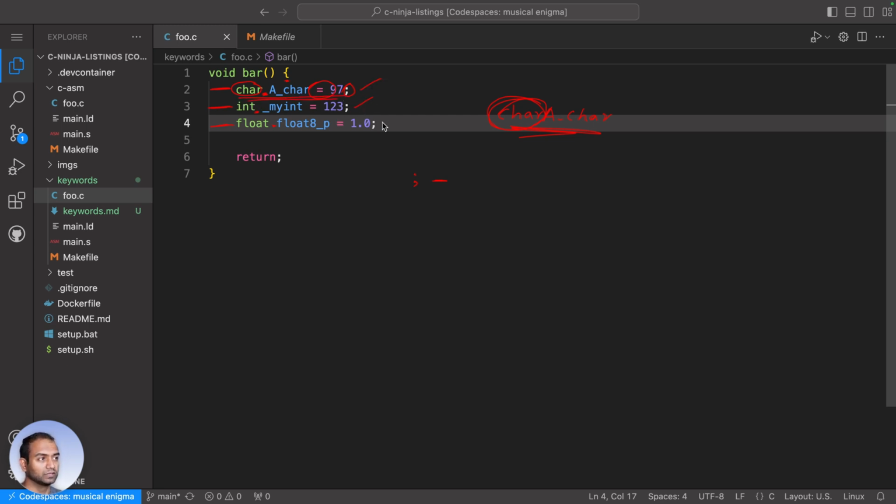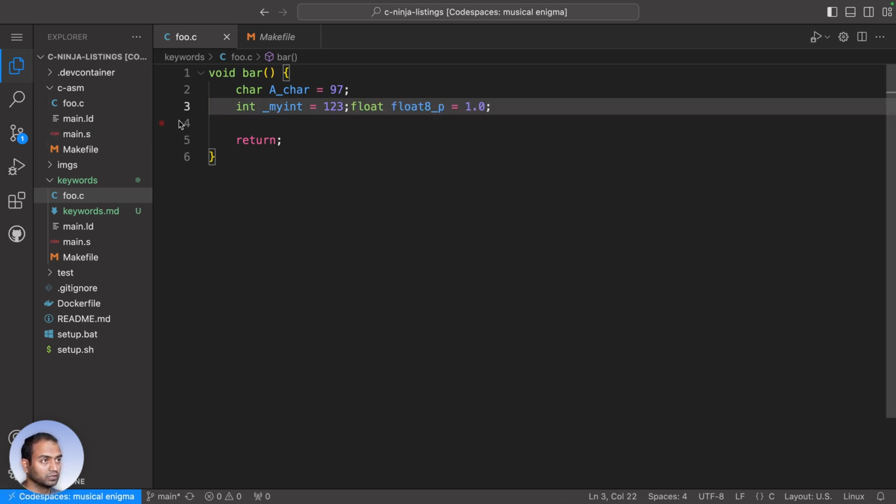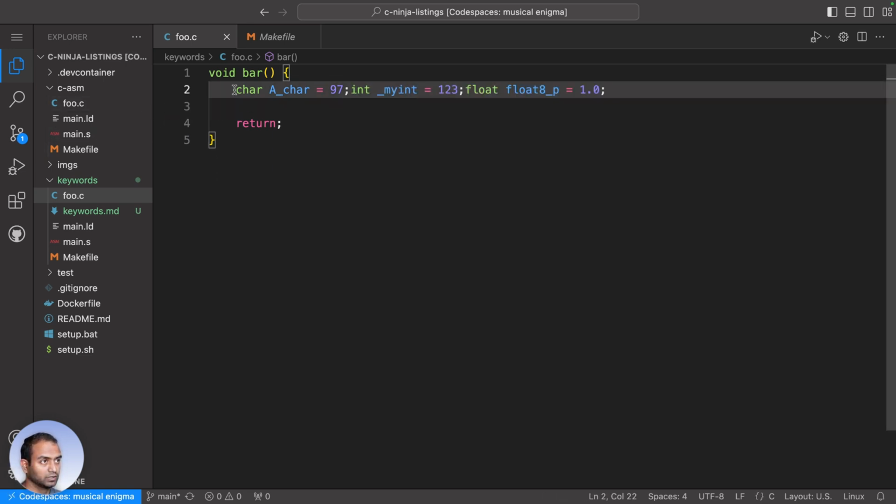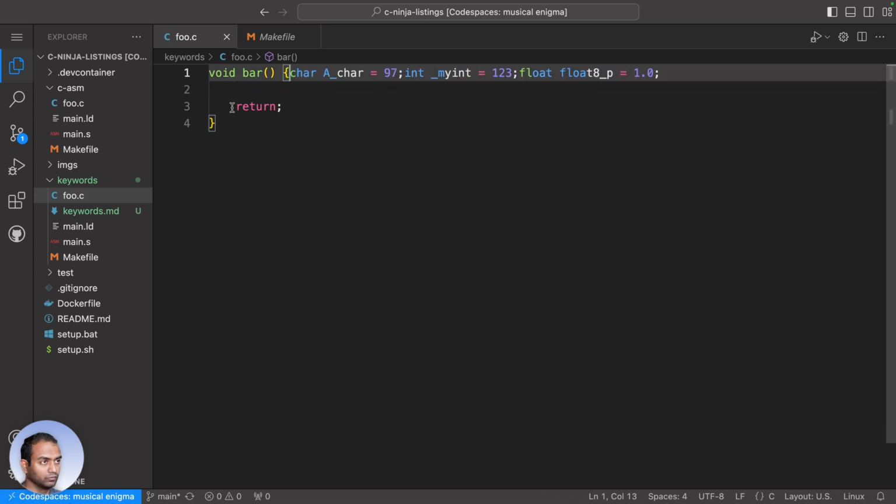So these are three different statements. We have chosen to keep them on three different lines, but that's not a necessary condition. For example, I could have just as well done this, which will complete. All right.